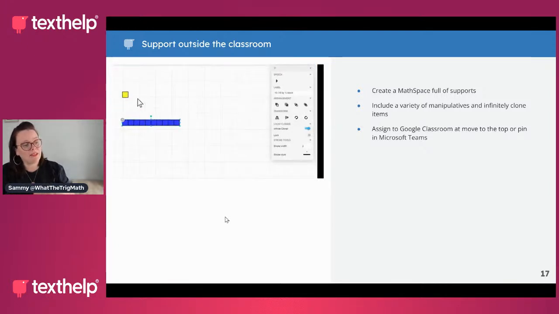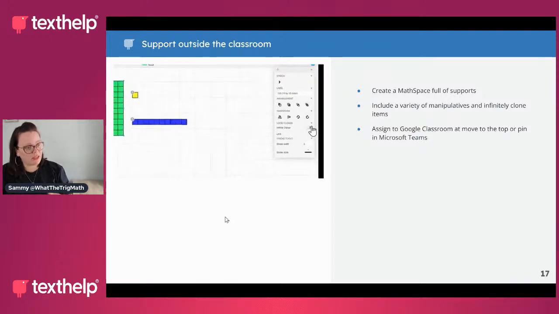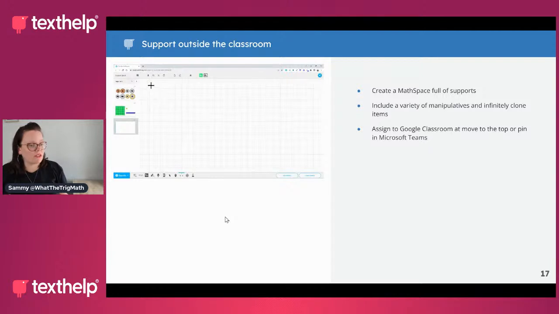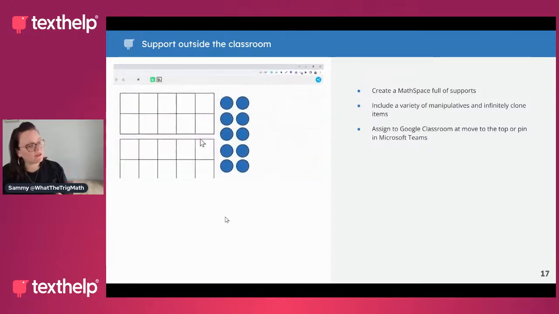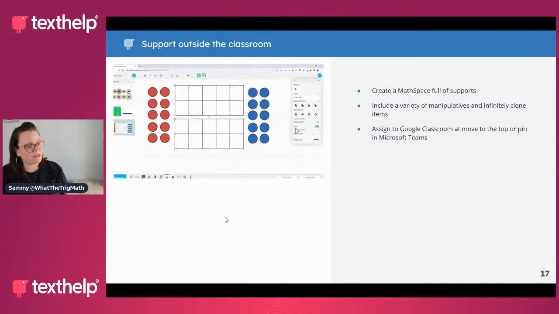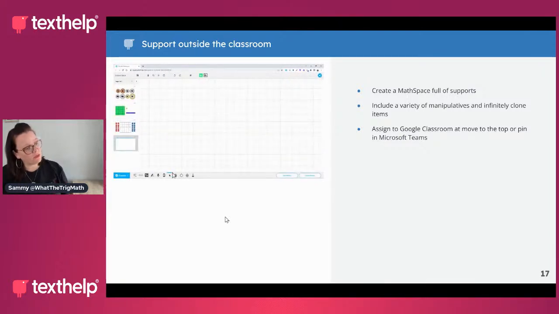And if they can independently access this support, then that drives student independence. Yeah, we're experiencing a challenge in our learning of maths, and we're going to need some coins to help us understand that. Or we're going to need some counters to help us understand that. But we're going to drive and support that independence: I know how to get help, I know when to ask for help, and I know where that help is readily available.